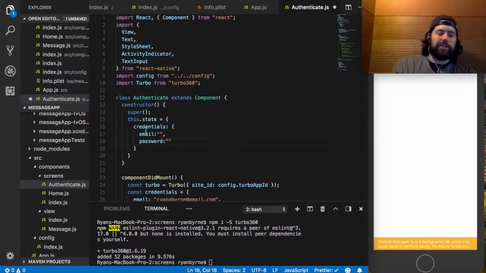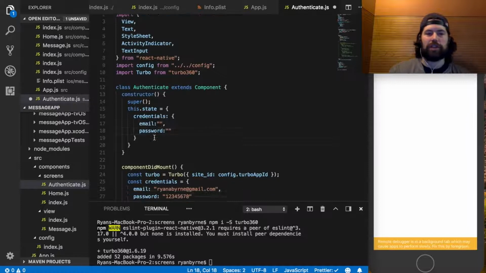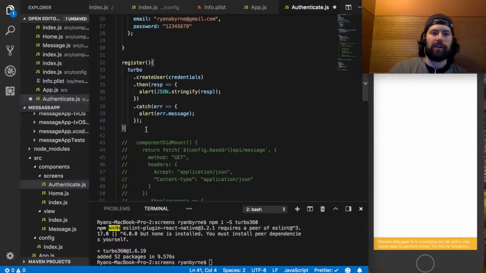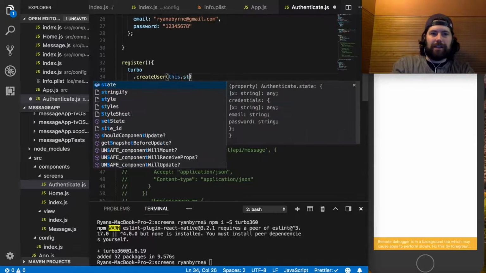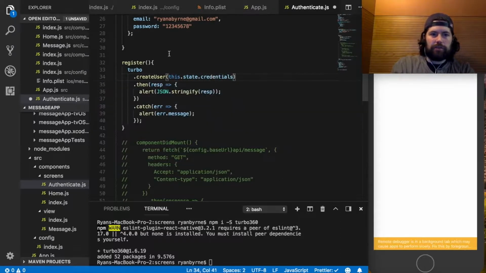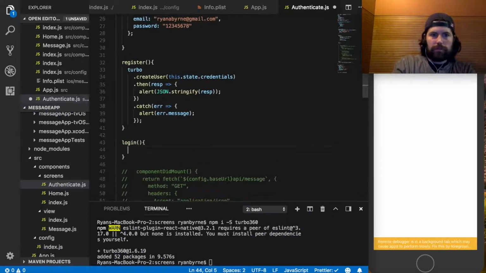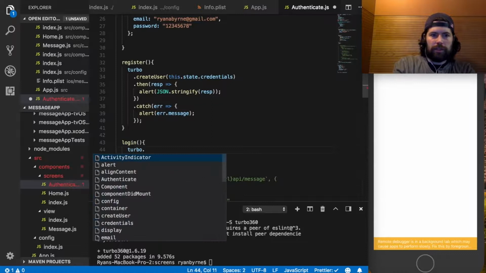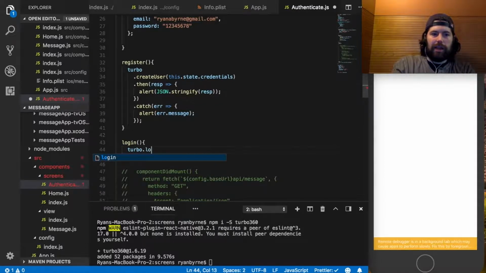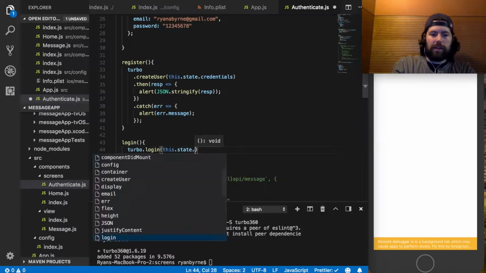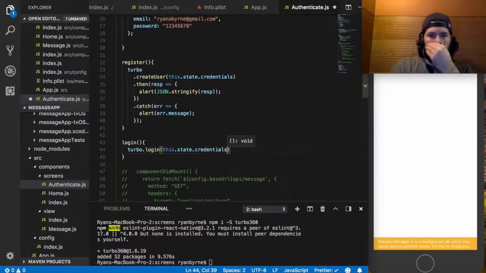So now these credentials are stored in the state, and we're going to use these same credentials whether we're logging in or signing up. So this is going to become this.state.credentials. And then we're going to make a login function, which is going to be login. And it's going to look the exact same. So this.state.credentials.